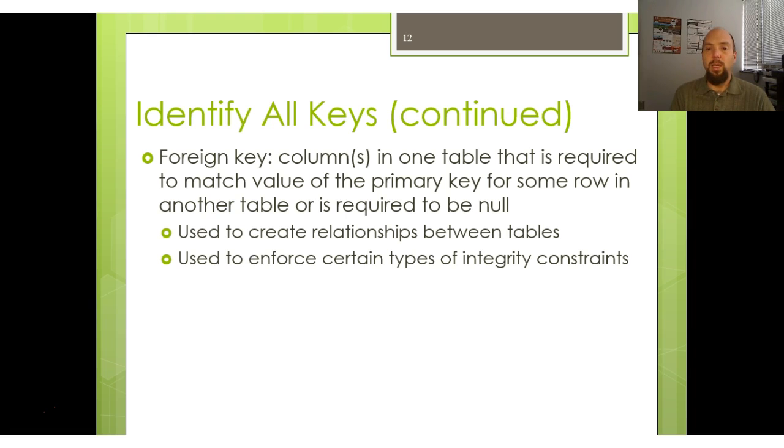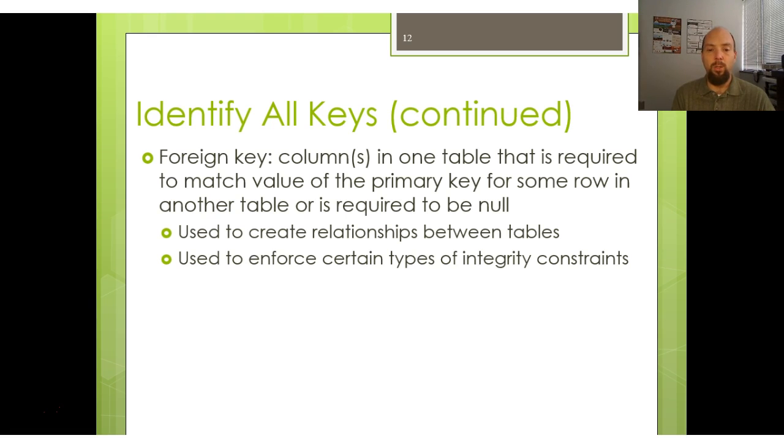All right, so we have foreign keys. Now, a foreign key is going to be used to form a relationship between one table and another. A foreign key is typically used to point to some other column in another table. You need to have some sort of entity integrity here. We have to have the ability to know that if I have a foreign key, whatever it's pointing to in the other table actually exists.